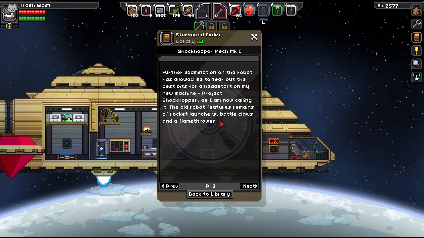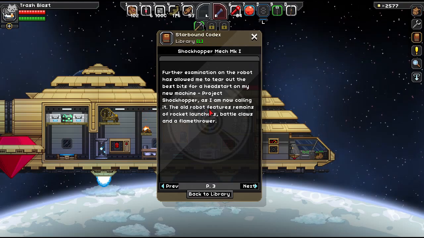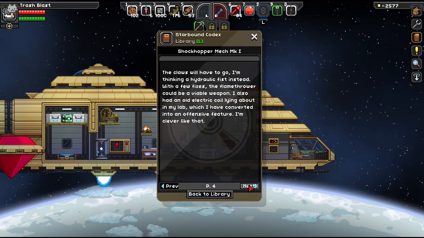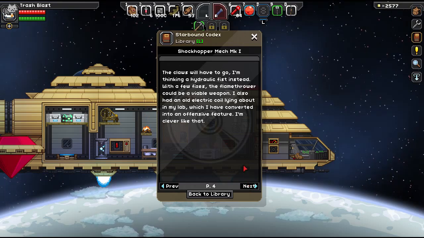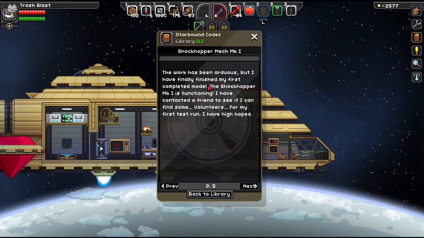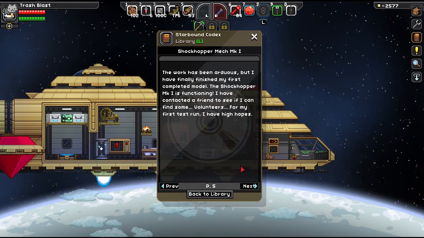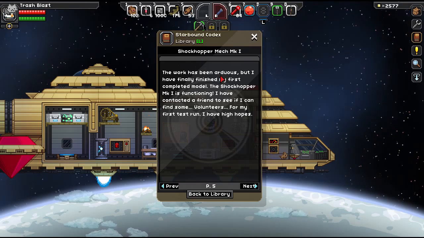The old robot features remains of rocket launchers, battle claws, and a flamethrower. The claws will have to go. I'm thinking a hydraulic fist instead. With a few fixes, the flamethrower could be a viable weapon. I also had an old electric coil lying about in my lab, which I have converted into an offensive feature. I'm clever like that. The work has been arduous, but I have finally finished my first completed model. The Shockhopper Mark 1 is functioning. I have contacted a friend to see if I can find some volunteers for my first test run. I have high hopes.